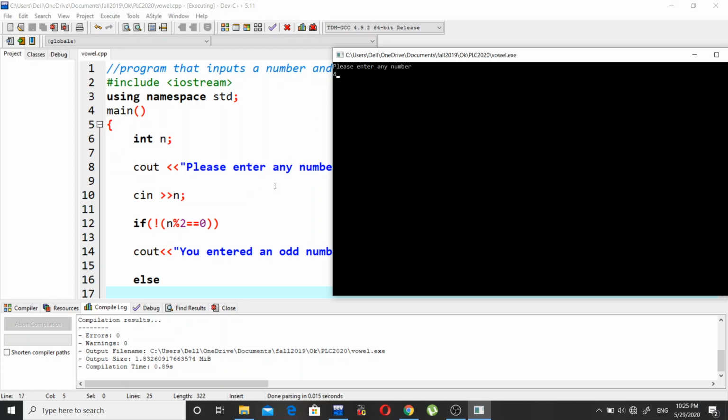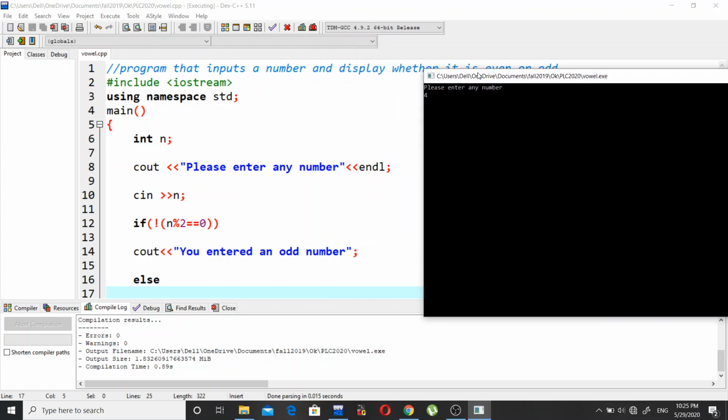Now, because 4 is an even number, 4 modulus 2 is equal to 0. The condition is true, but here we have used the NOT operator. That's why this would not be executed and the control will transfer to the else part, because it is an even number.